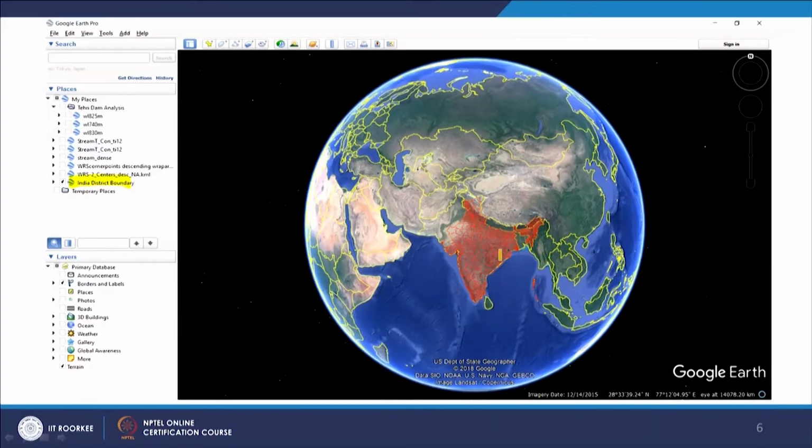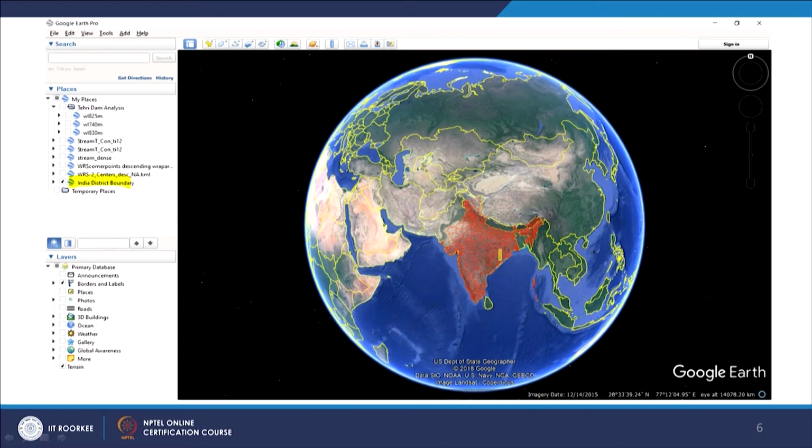When we see Google Earth, I am showing here a screenshot of part of India, and when you choose, for example, the India district boundary, all district boundaries are shown here. So political boundaries are a layer there. It is basically a custom design GIS software which not only has your digital elevation model in the background, but also satellite images of various resolutions.